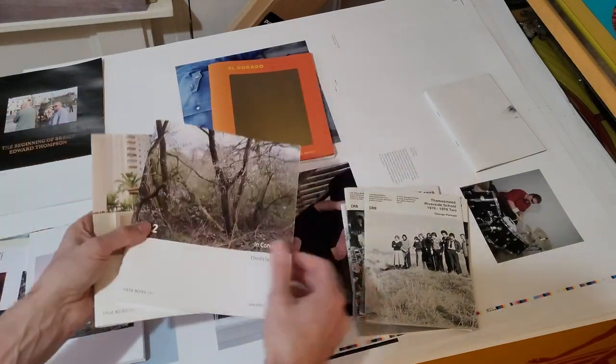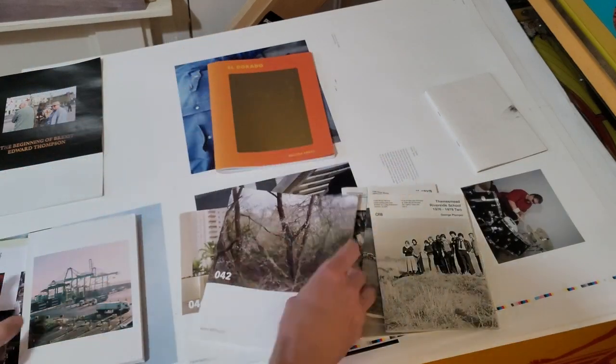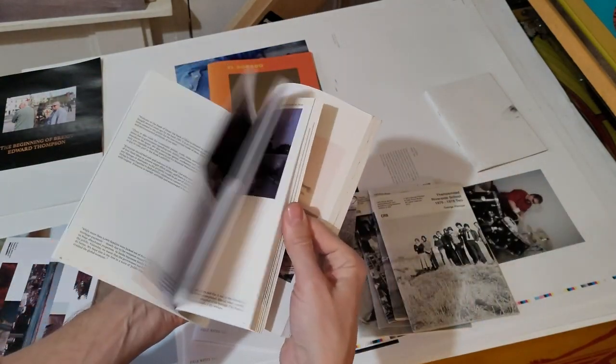Now, one thing to note with these kinds of zines is they say you shouldn't go more than 40 pages with that kind of binding. All these ones here, like Rob Stoffard's Tilbury and my Occupy book, the reason we went for this kind of binding was because there are so many more pages.